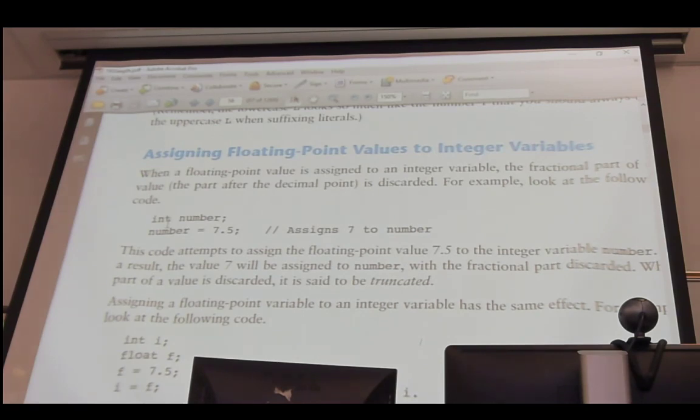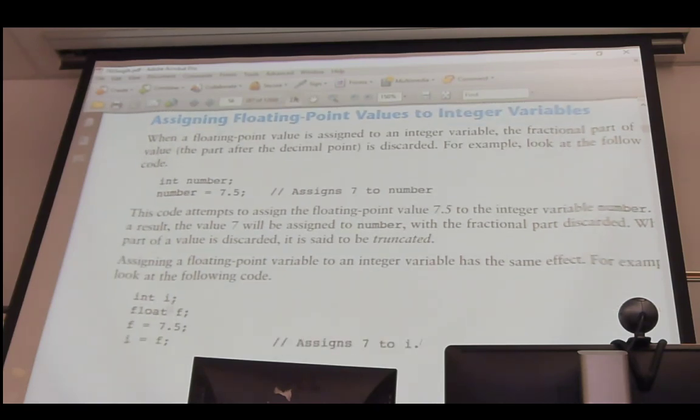Assigning a value, all right? It's almost that time. Here we go, int x, float f. f is equal to 7.5, i is equal to f. I will only equal what? 7, because we can only store what values inside of i?